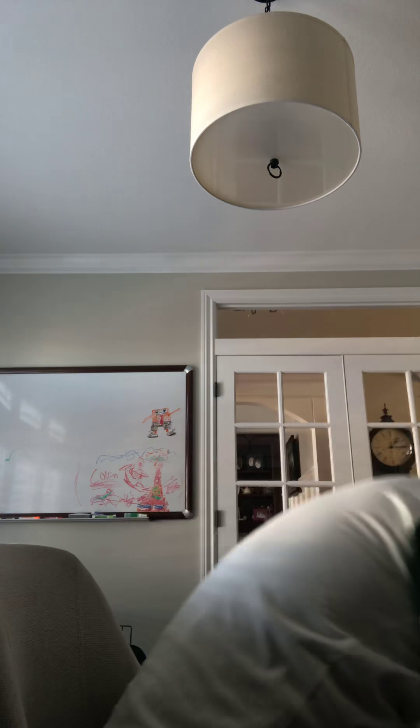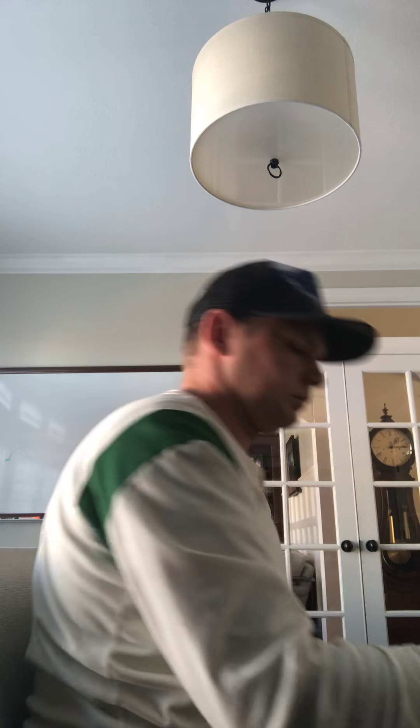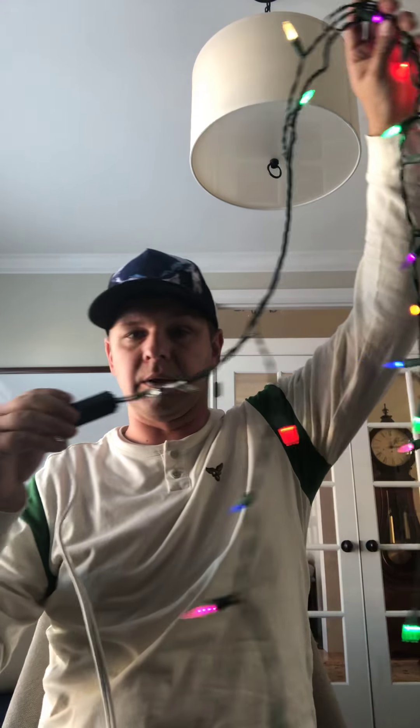You probably can't see it with my shaky hands, but that little thing popped off one side. So I'm gonna replace this bulb on the last strand here. And let's just plug them in — I bet that's our problem, certainly one of our problems. And voila — found it! A whole working strand of lights.